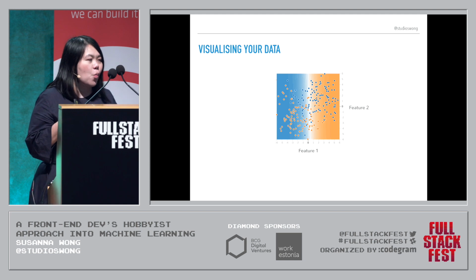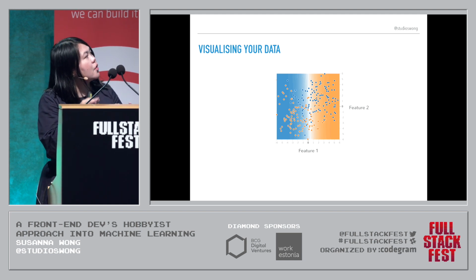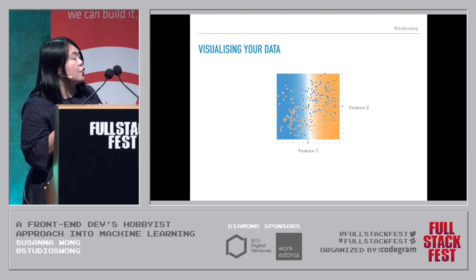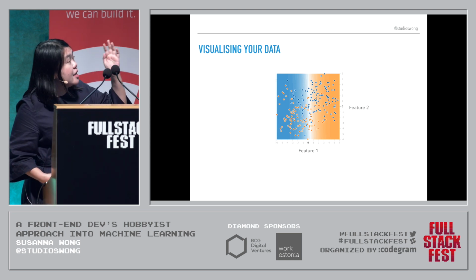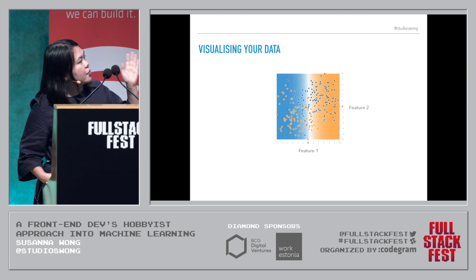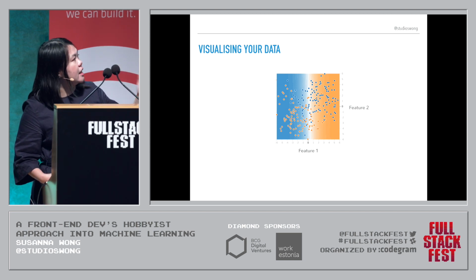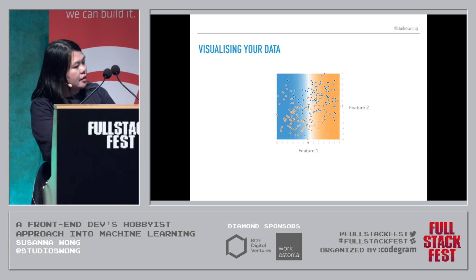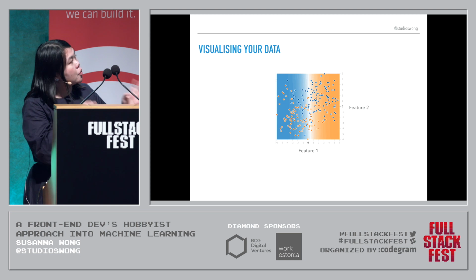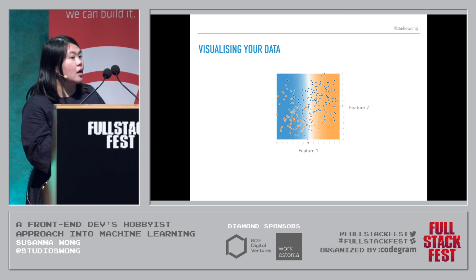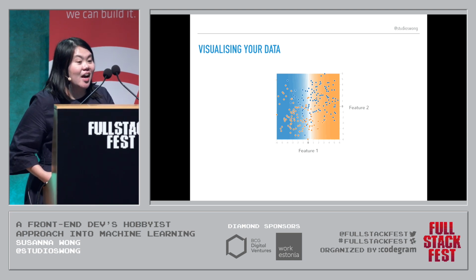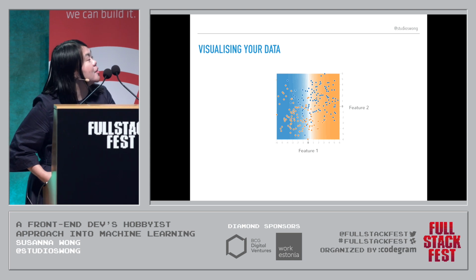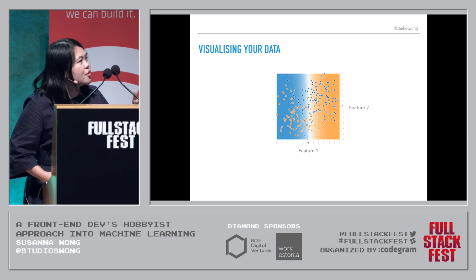And one reason I find the TensorFlow Playground so nice is that it allows you to visualize your data. So this is a classification model where, let's say, you plot feature 1 against feature 2, let's say the sender against the keyword, then all the different colors on this diagram represent whether, let's say blue represents spam, orange represents not spam. So from this visualization, how can you tell about this model? This model is doing really badly. Look at it. Most of the blue dots are in the orange area, and most of the orange dots are in the blue area. So at this time, your model is not trained yet.